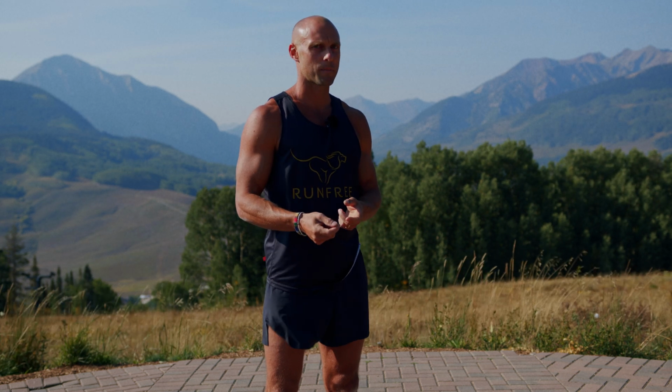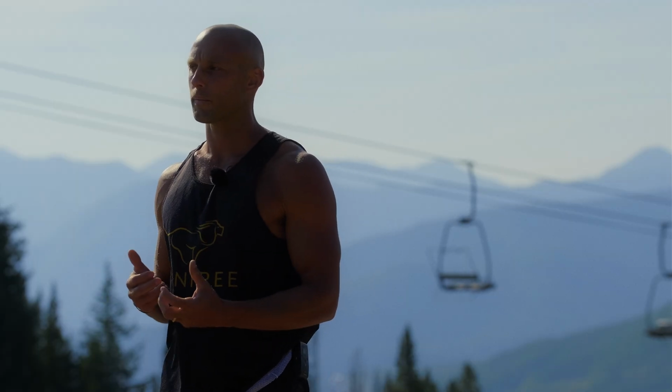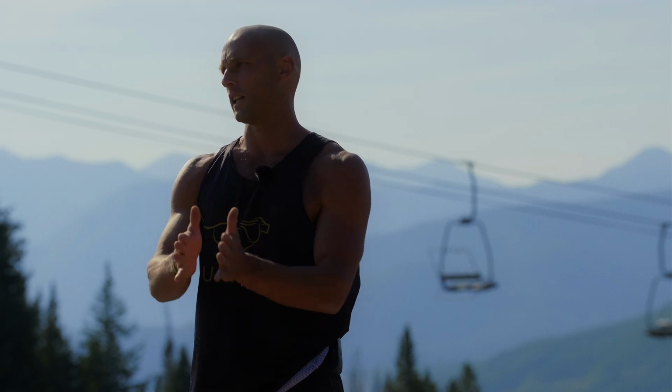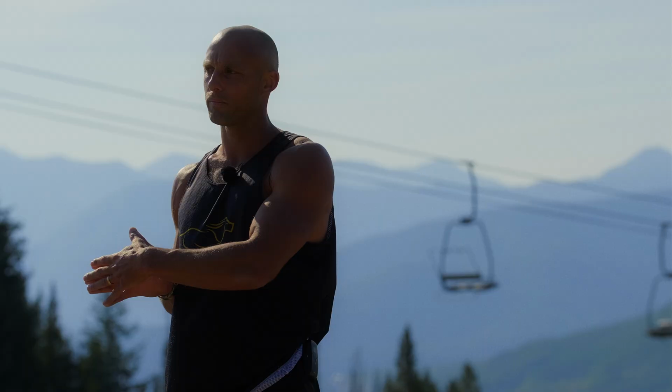For instance, if you're feeling tightness in your gastroc, what is the system where we can create slack, and what are the modalities that we can use to do that? These are important bits of knowledge when it comes to soft tissue work. There's soft tissue work that a physical therapist can do, like dry needling, like ART, but most soft tissue work can be done at home. It's important as an athlete that we know what soft tissue work we can do by ourselves so we can take care of our own bodies and not just rely on other people to take care of them for us.